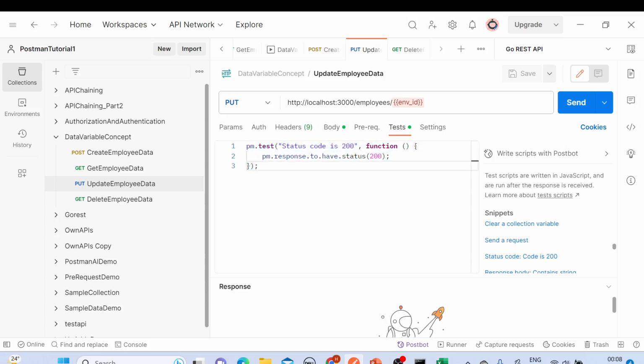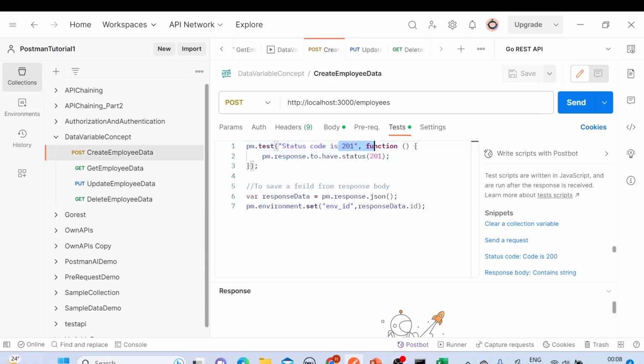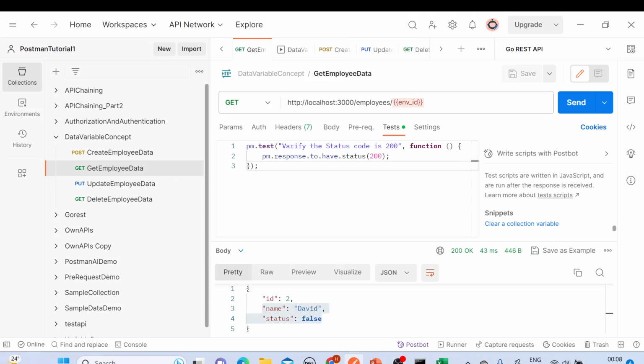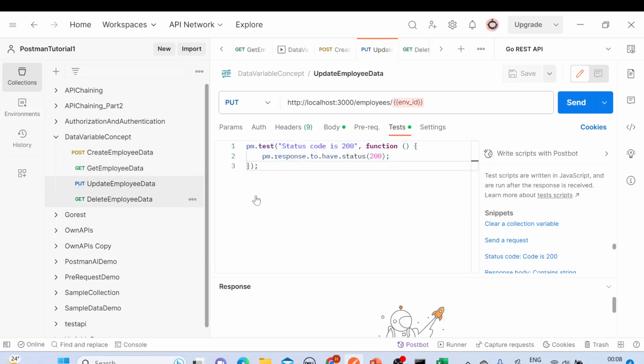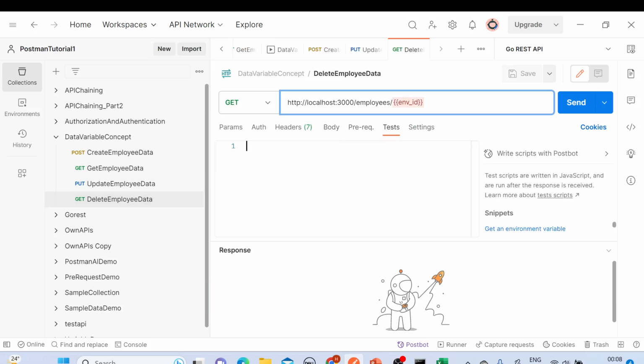You can add multiple test cases as well. You can use this Postbot as well. But for now I have added the same kind of test, where the status code is the particular status code which we are expecting. For the post request we have 201, for get employee data 200, for update employee 200, and delete employee also 200.